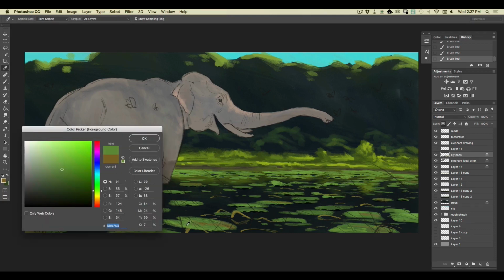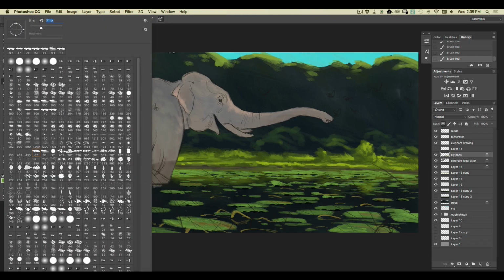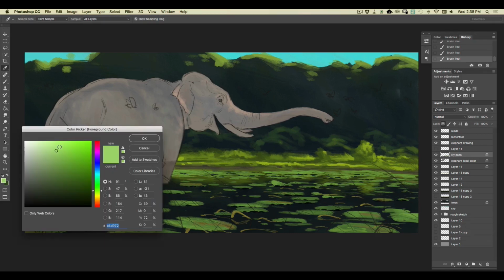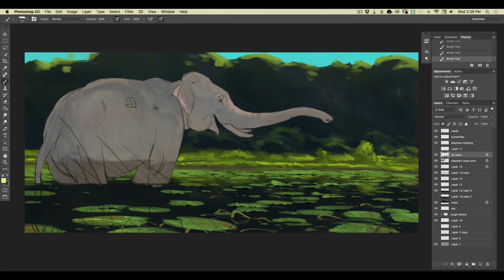One thing I'm not liking, I want to go a little brighter. I want to come in here, drop that down a little bit. This feels too dark to me, so I want to lighten that up. Just a touch. And because of where the light is located, I'm going to go really warm with it. I'm going to create these little highlights, just right along some of the edges.